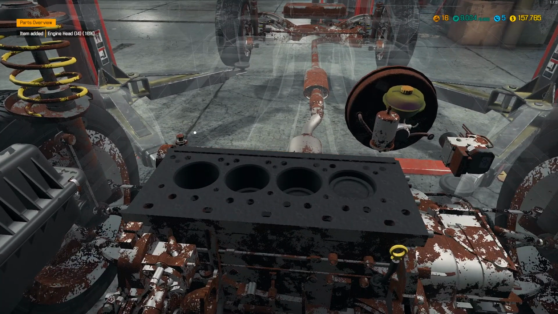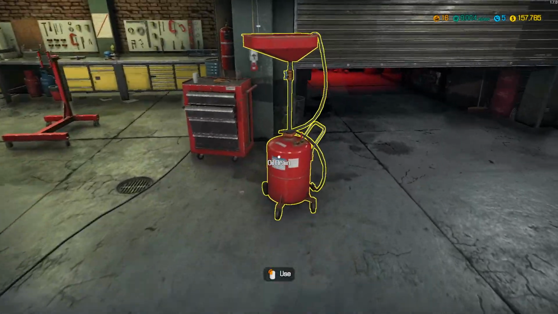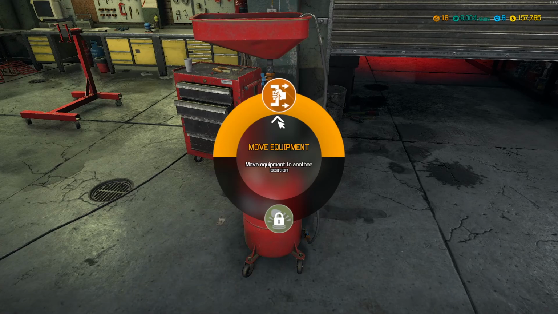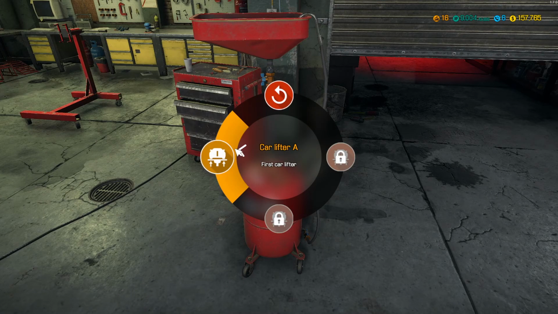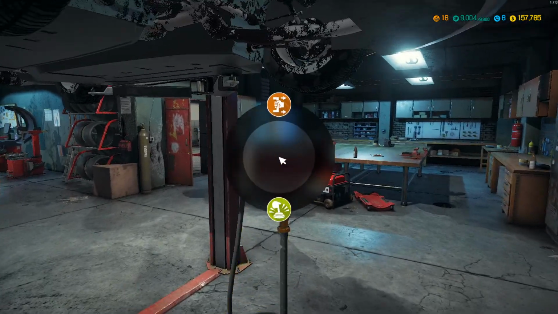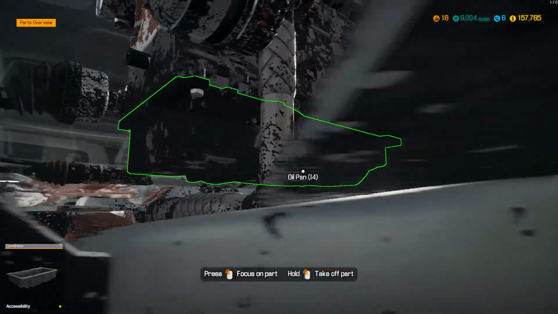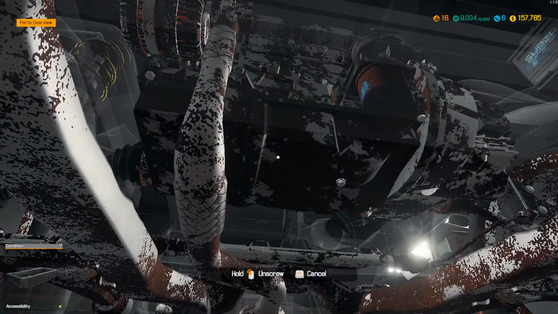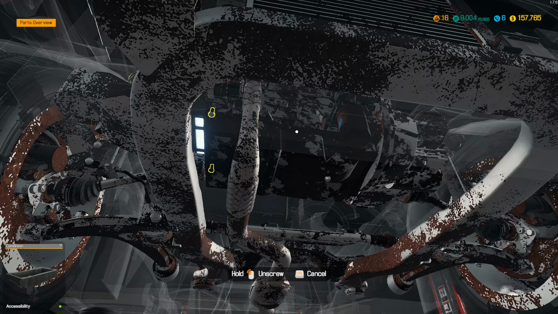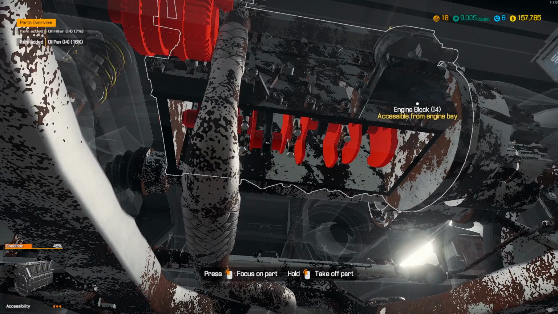Okay. Now we can get the car up. And we'll take the oil out, because that is one of the jobs that we have to do. And now we'll take off the sump. That oil filter looks like it might need to be changed as well, doesn't it? Doesn't look like it's in good condition. Indeed it wasn't. Okay.